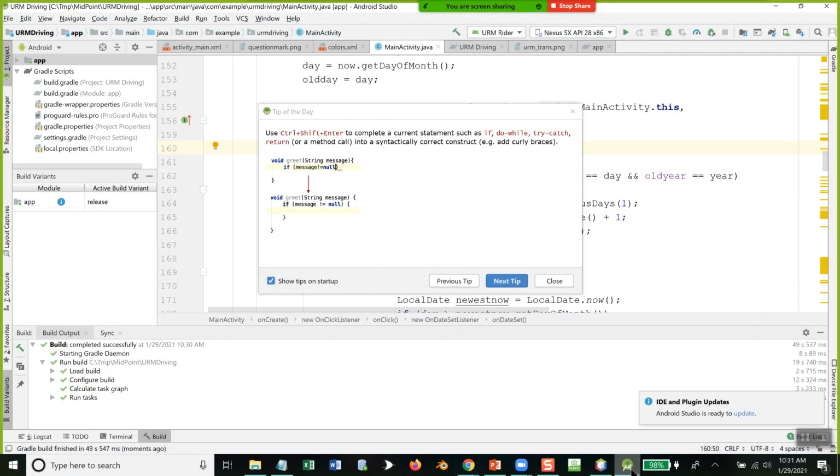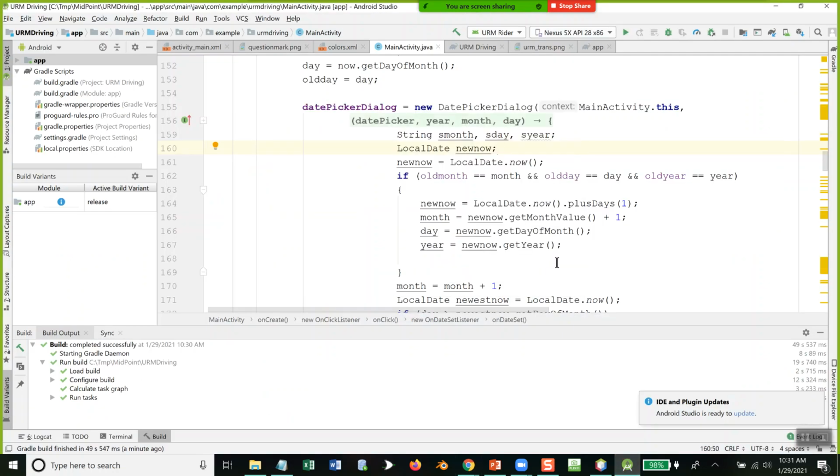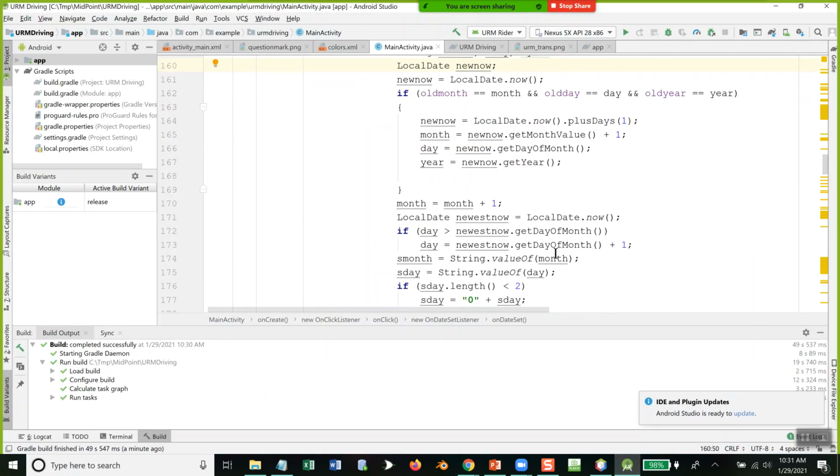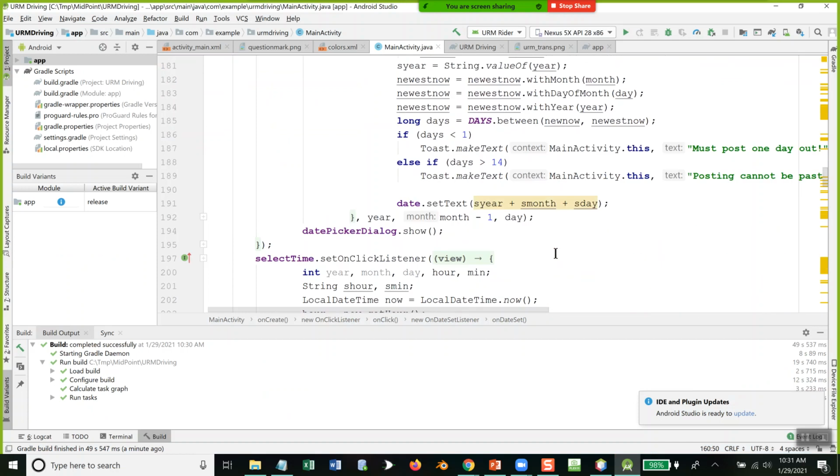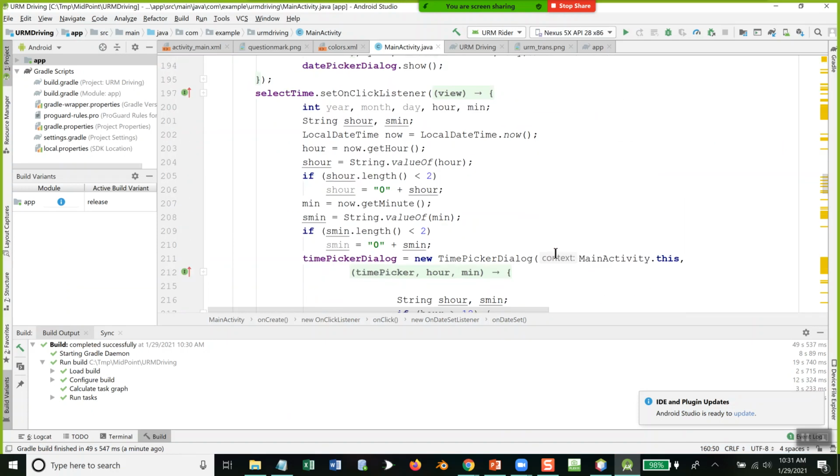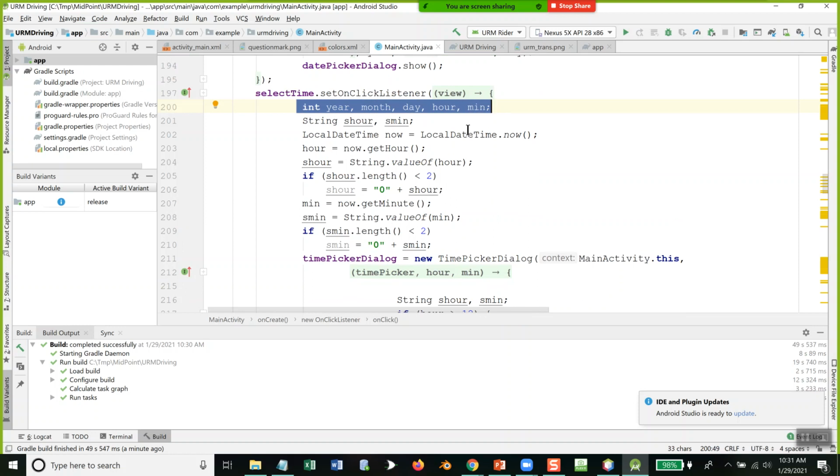This finally came up. This right here is Java for running an app, and notice how it's declaring an int variable. This one has year, month, day, hour, and minute. So, what other questions?